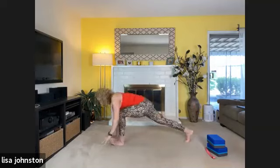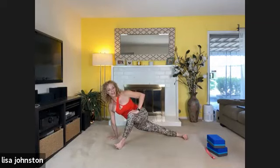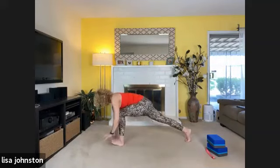Let's try it again. Come on back to lunge. Let's do it again and rotate. And Michelle's like, oh, there's gonna be a lot of hips today. Yeah, you're right. And come back.